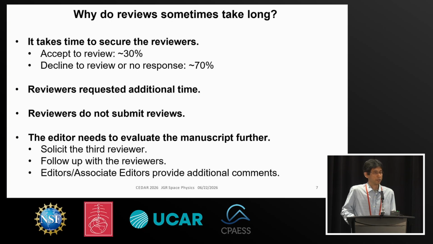Okay, so from here, let me answer some of the frequently asked questions. And one of the biggest questions we receive is why papers take so long to get reviewed. So let me explain why those things happen. The biggest challenge every journal has is to secure reviewers. In case you haven't thought about how often reviewers say yes to a review request, it's only 30%. It's surprisingly low. So that means 70% of the time the reviewers say no or even don't respond to a review request. So this one takes time.